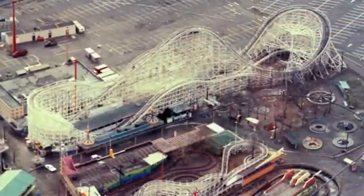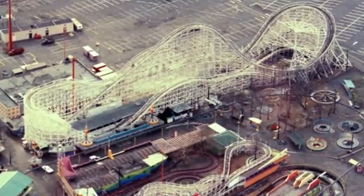Well, I love the Cyclone. I was always afraid of the Cyclone until I went on one time. And I've been a fan of wooden roller coasters for the rest of my life. I love wooden roller coasters. I got the ring one time on the carousel. I was able to get it. And my first love, I took into the Tunnel of Love.